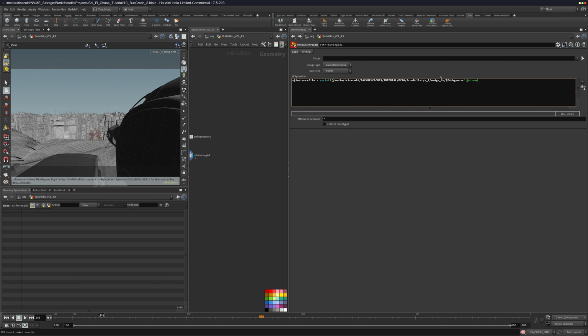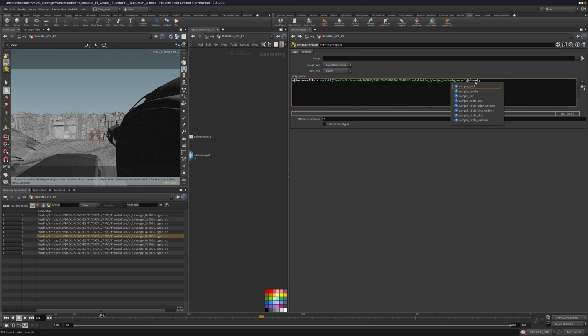sprintf. So that should change each one of these wedges with the point number, which should result in a folder that I also have. So just to check, oh, $F4, yeah, obviously that's not going to work. I need another %s, and that to be my frame number at frame.